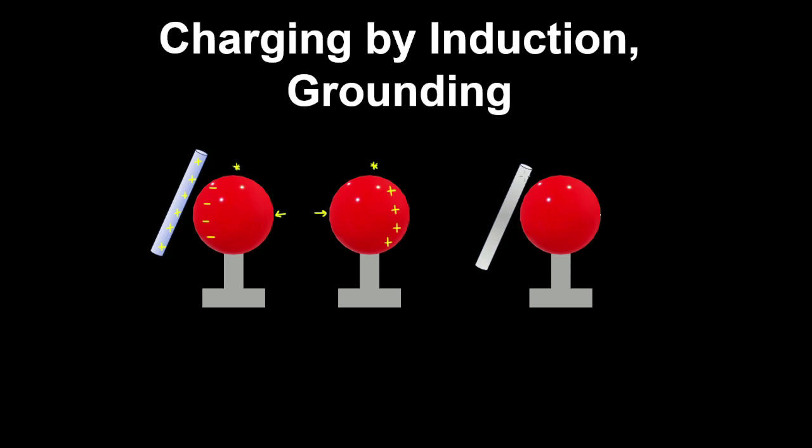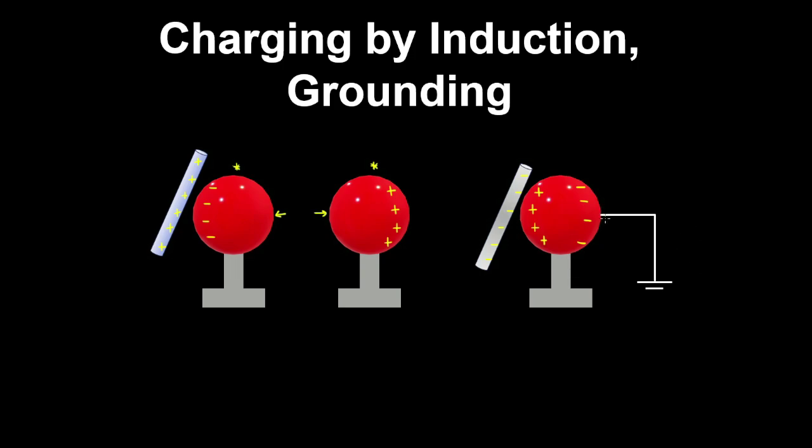Now consider this rod made of rubber, which is negatively charged. So for example, if we rub this with a piece of fur, it'll gain electrons from the fur. So again, if we have this conductor sitting on an insulator, this negatively charged rod will repel electrons this time. And that leaves a positively charged region near the rod. And now we can ground this conductor by connecting a wire from it to a much larger and approximately neutral system, such as the Earth.